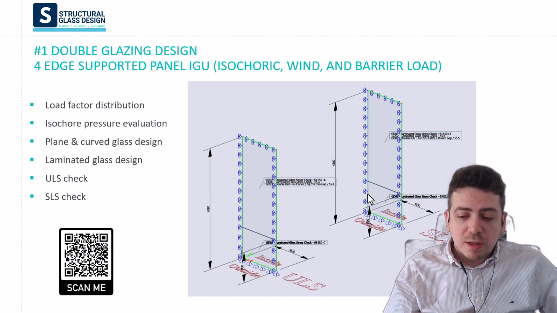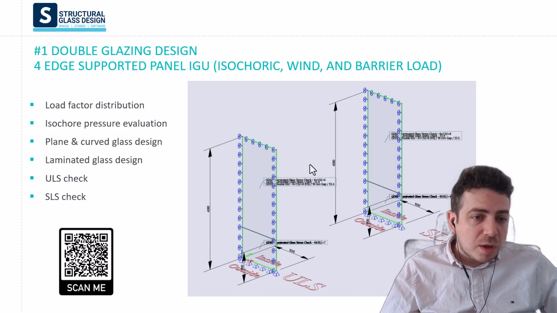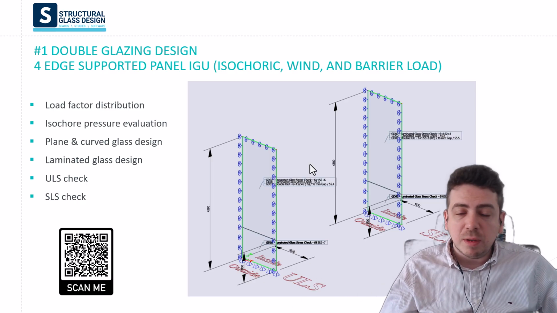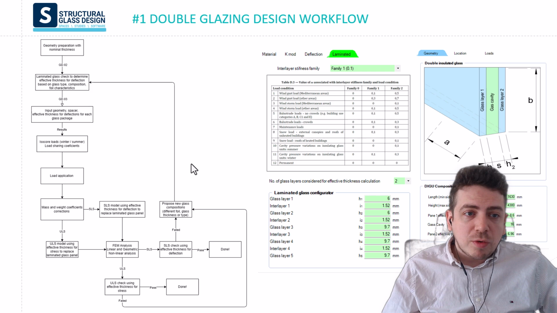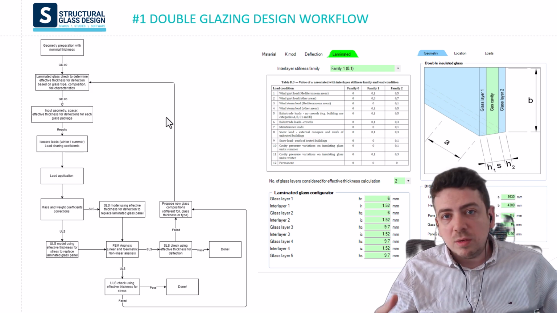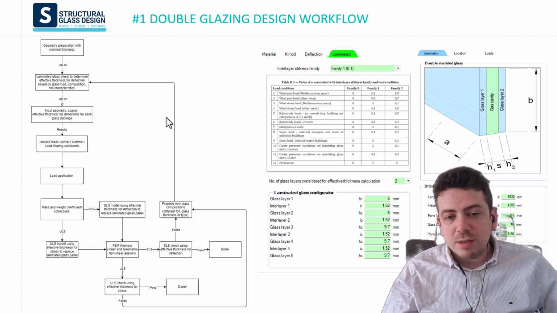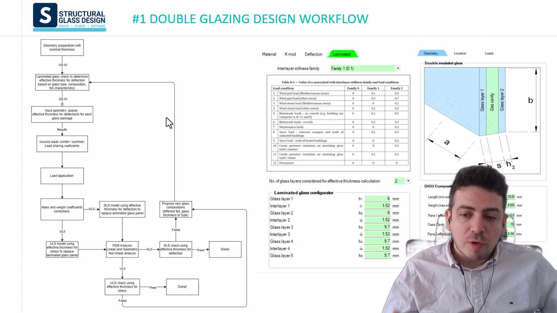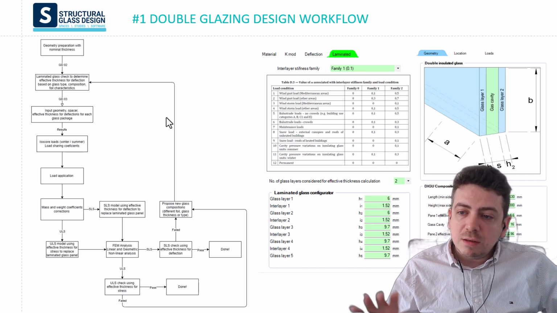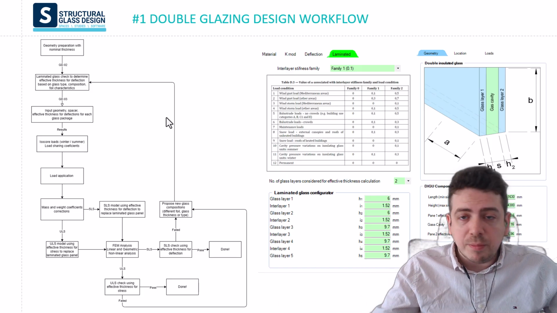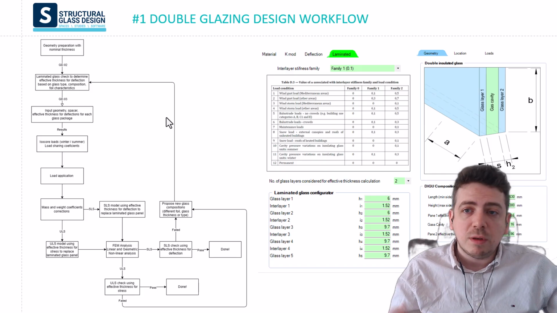So if we jump into some examples now, you can scan it to download it. Here you have an example for calculating double insulated glass. The approach is that after making the geometry, it's like a pre-design, you get a calculation of the equivalent thicknesses, then you go back with those equivalent thicknesses, get the real stresses and make the checks, and similar for the SLS. There is some input data that you need to specify regarding the foil, regarding the glass composition, and the rest the software does automatically for us.